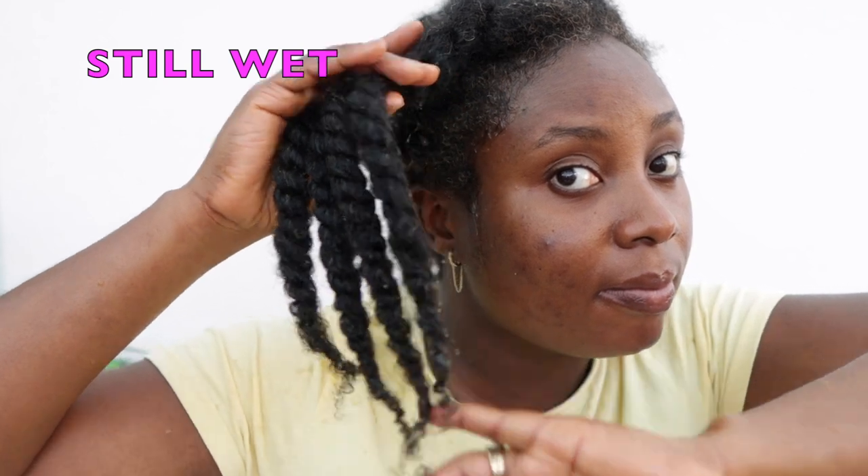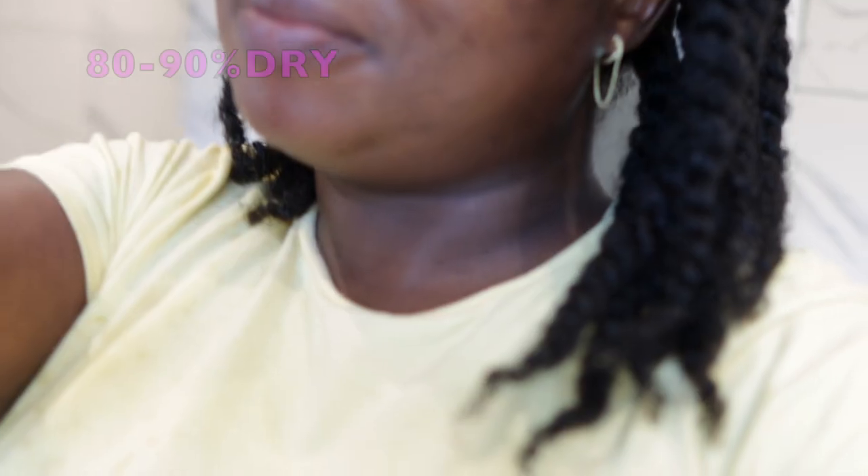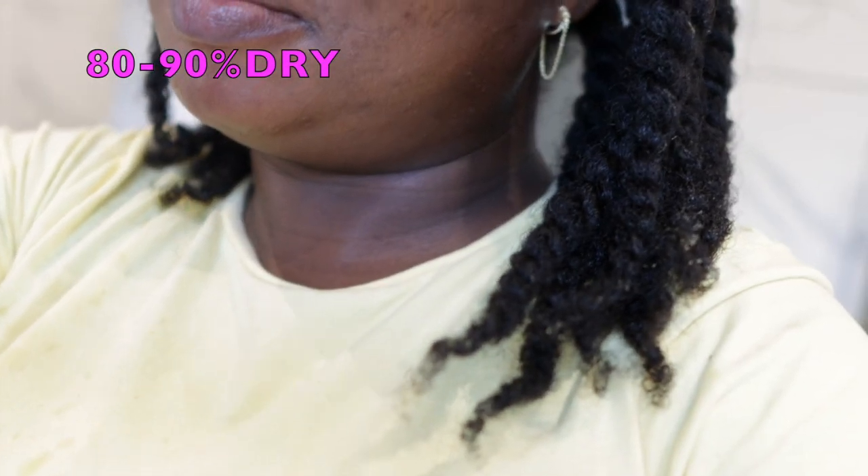To be completely honest I really don't mind that at all because the results are super super amazing. It leaves your hair feeling super moisturized and very shiny and just great — it doesn't give you any buildup, it is just amazing. This is what my hair looks like when it's still wet, but it looks even shinier when it's dry. I'm going to show you what my hair looks like when it's about 80-90% dry, and you will definitely love the shine. Your hair is also left super super moisturized for a prolonged period of time.